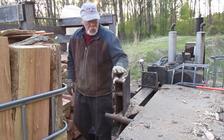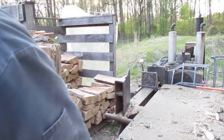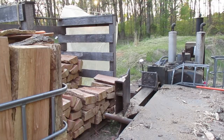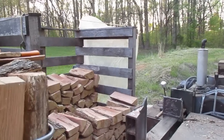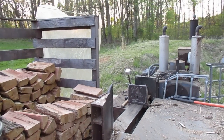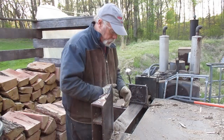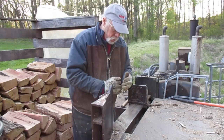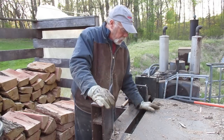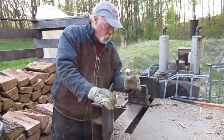Much time we got. That didn't take too long. I didn't think it would. A lot of jabber in this movie, though, which jabber's good. It lets you know what's going on. We got 26. A lot of those pieces you see I cut are kind of long as opposed to square and stuff like that. The longer ones dry faster. Or the skinnier, tall ones.